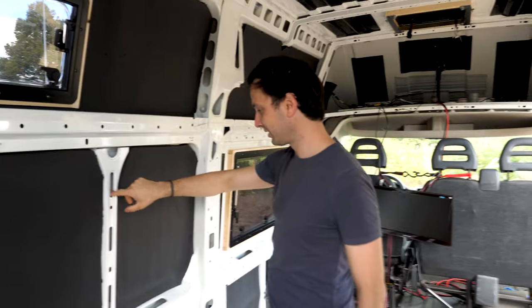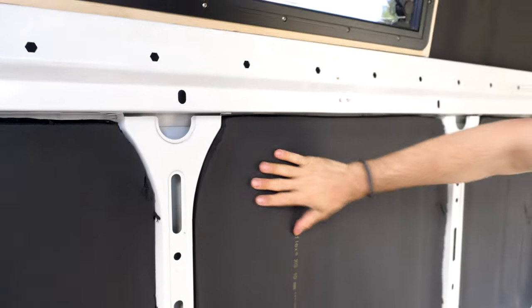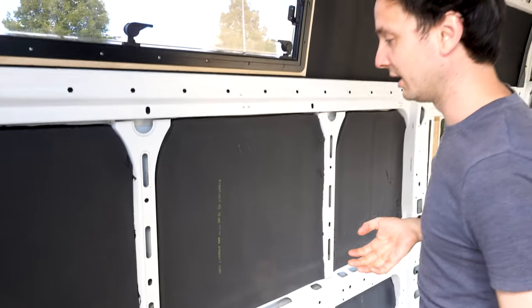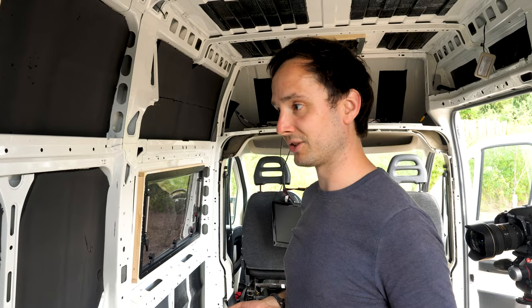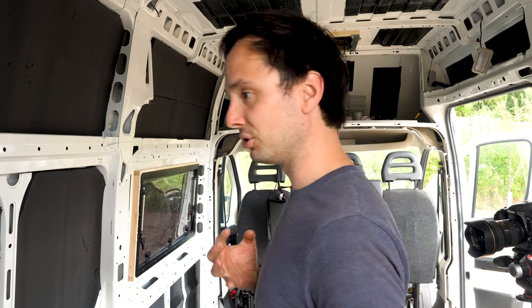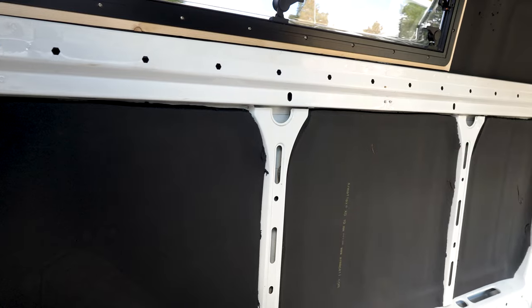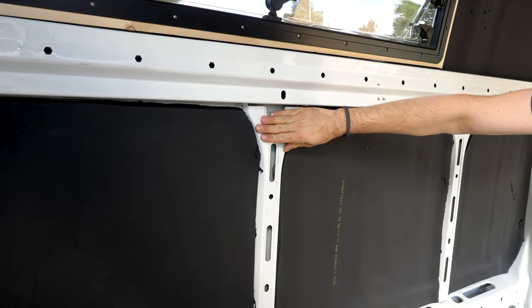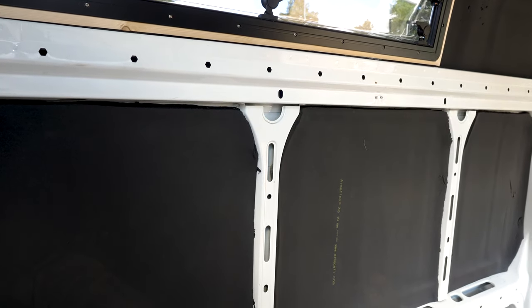Thinking about these gaps in between the supports, it isn't possible to get any insulation between them. Well, not Armaflex, and there are alternatives like some kind of wool or something flexible. But what I read on the internet is, well, there is a chance that it's going to be wet with condensation, and then it will be moldy. So I think we're going to choose to not insulate in between, but we are going to insulate the beam itself, because the beam is not directly in contact with the outside, so this will stay cooler than the outsides.